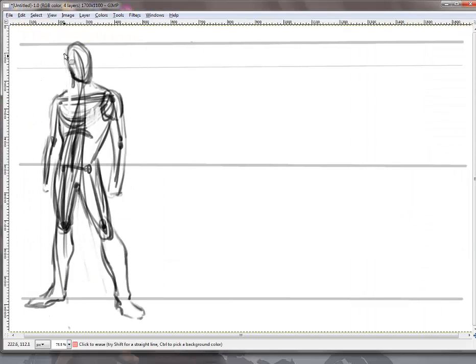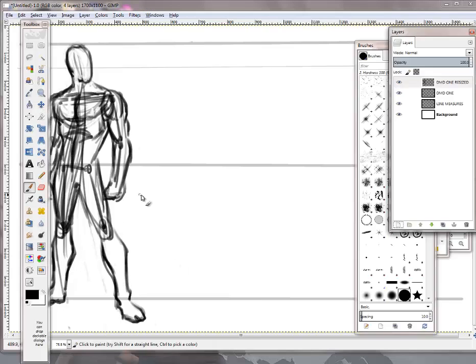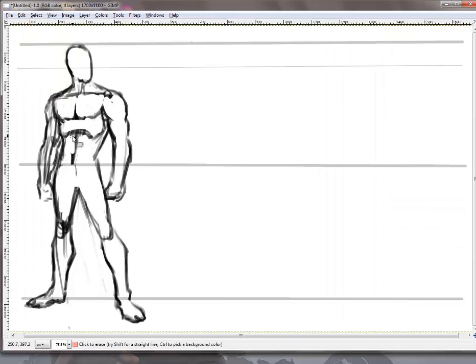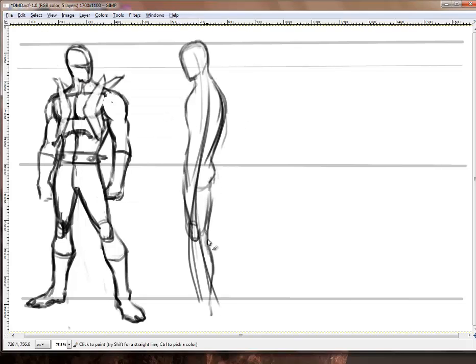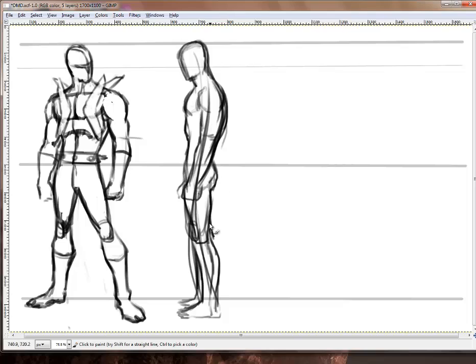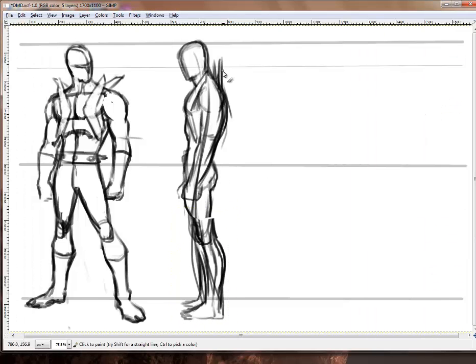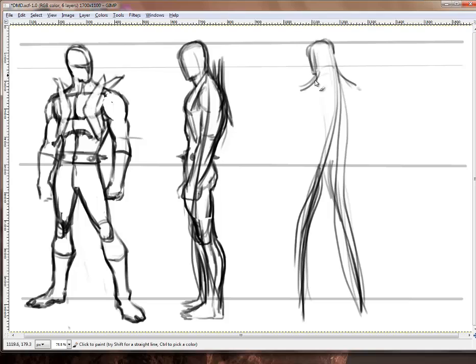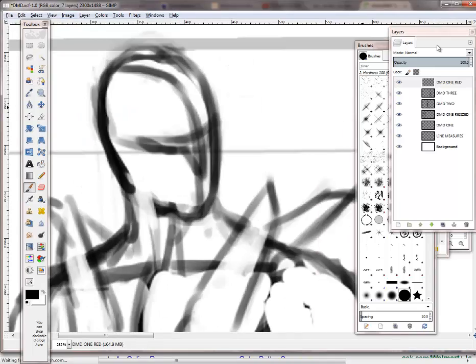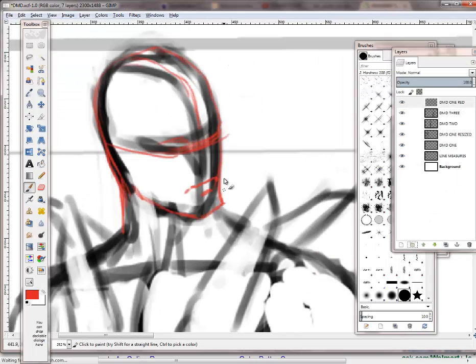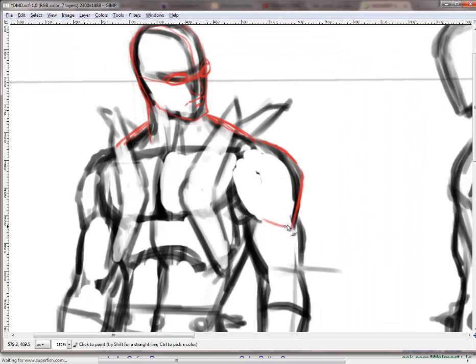As you see right here, I'm starting off the character sketching. I start with a basic framework. I kind of like to start it like that. There are other painters and other designers who start with a silhouette. I like the silhouette work too, but a lot of times when I already know where I'm going, I just go ahead and start with a framework, and I don't really need to do a silhouette of them. And a lot of times other people use silhouettes when they know where they're going also, because working in silhouettes is a very good way to get an iconic feel of your character right off the bat.